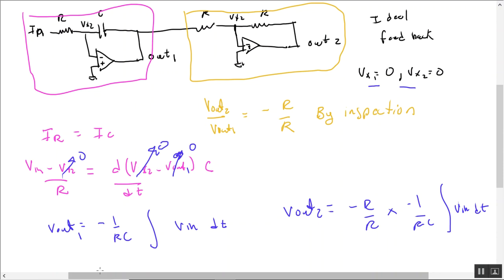So when you solve for it, that's in derivative form, but when you solve for Vout1, it's 1 over RC times minus 1, and we integrate VN dt. I'm just leaving the limits off. Then, because they're in series, all we have to do is multiply this gain stage by the integrator stage, and there you have your answer.